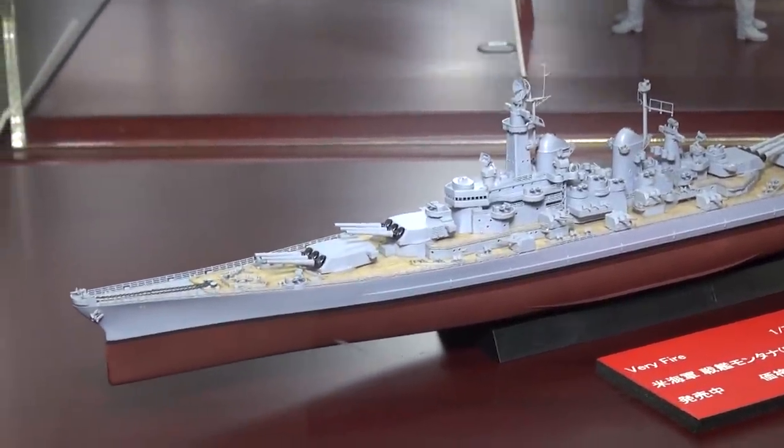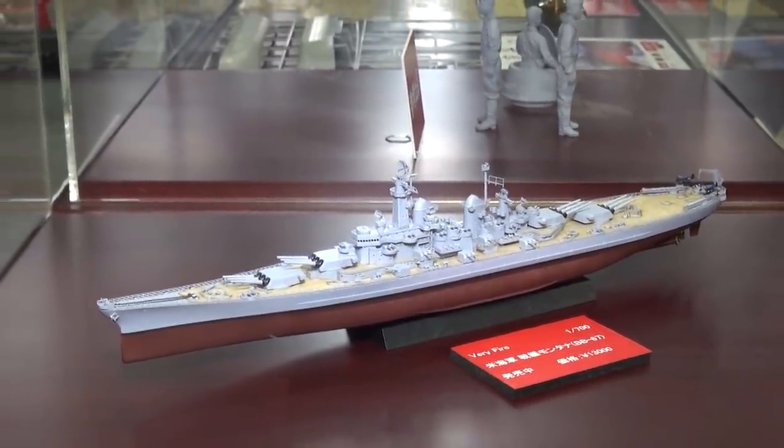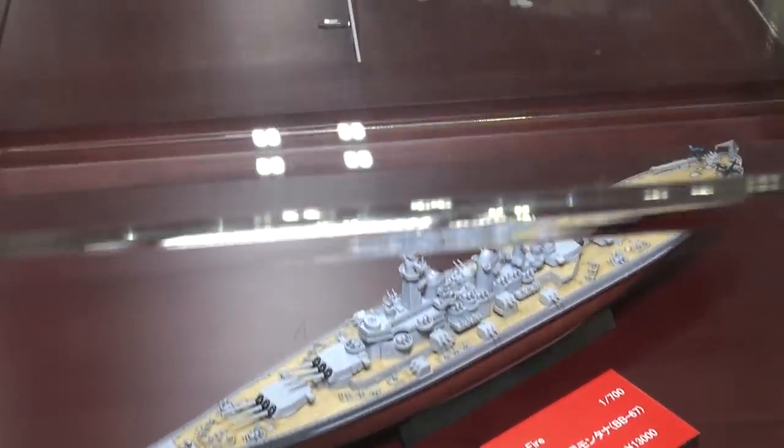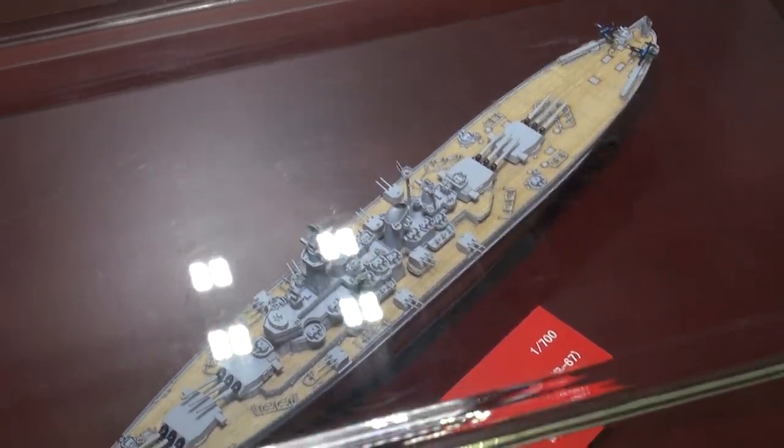This is a great detailed kit, photo etched. Todd went to the hard task of putting all that beautiful etching on there — though I shouldn't say hard task, because it's an easy-to-build kit, isn't it, Todd? Yes. Now, what's the story with this? They used the hull to make the Midway eventually?